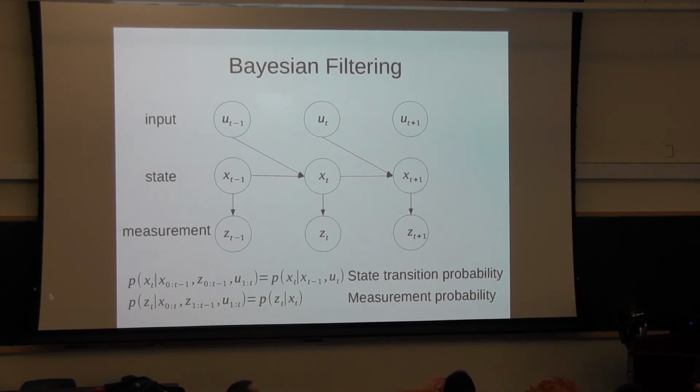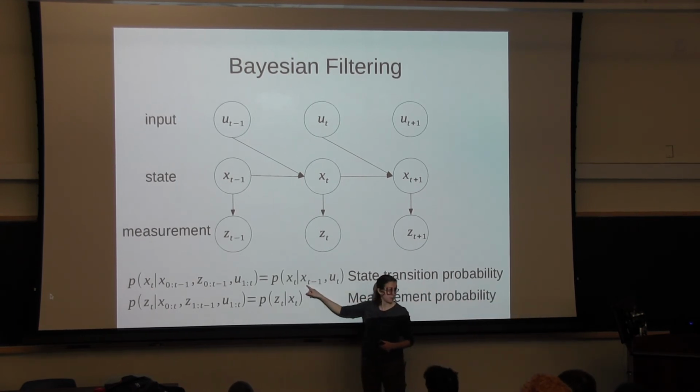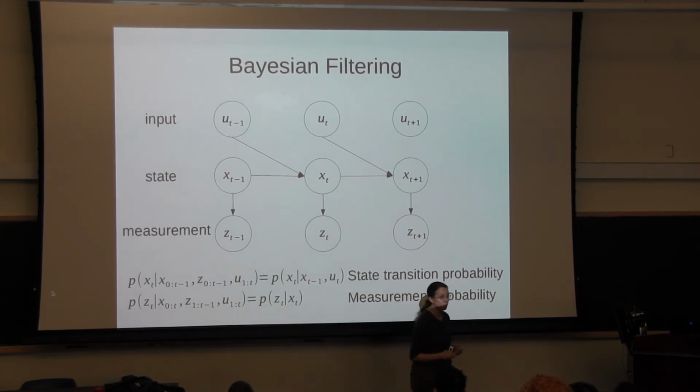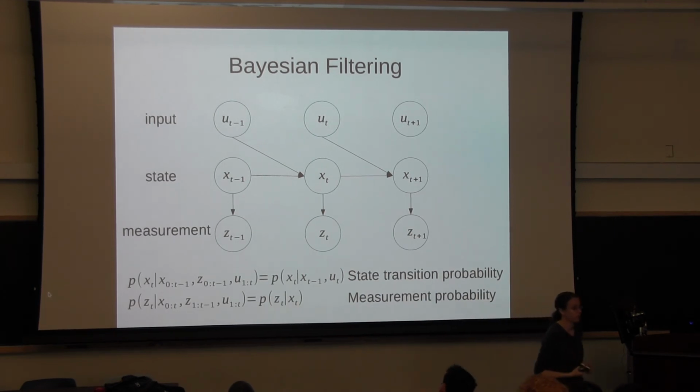There's no noise. Like you're going to go to the next state versus not knowing where you are. Yeah, so it depends on what you do, what your control model looks like. So here, we wrote it down: probability of x sub t given x sub t minus 1 and u sub t. So how might I model that if I want to take into account noise?